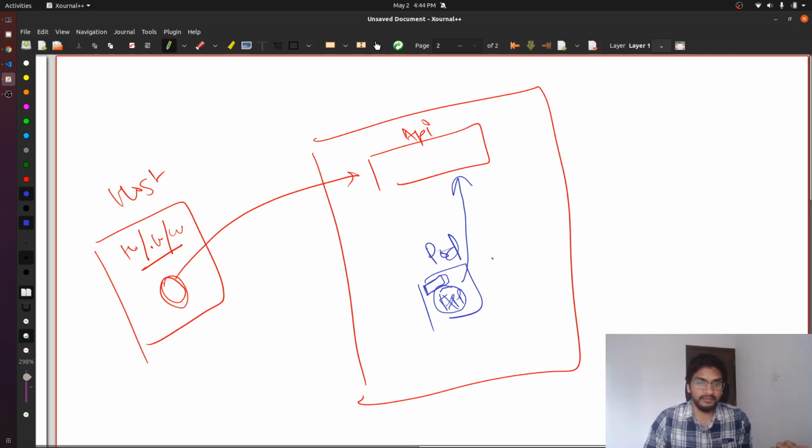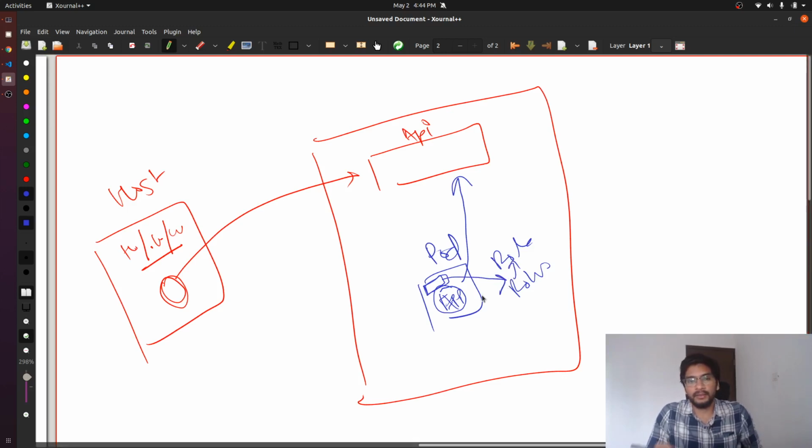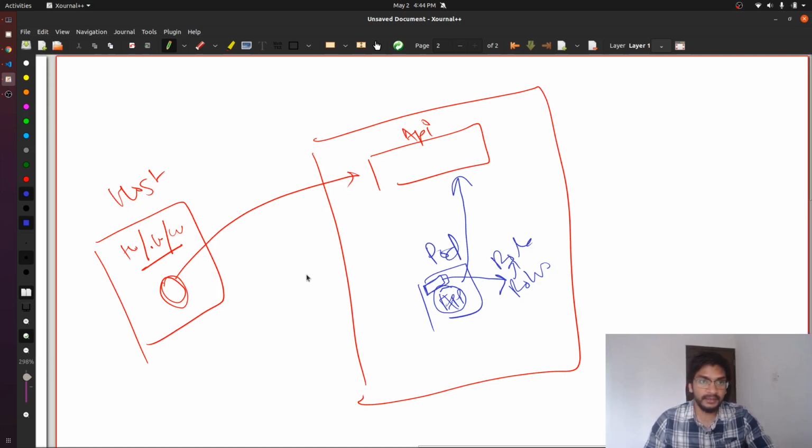So that is the reason we created role and role binding, and we associated this service account with this role using the role binding. And the role that we created just allowed a list of pods and deployments. So I think this should make sense.